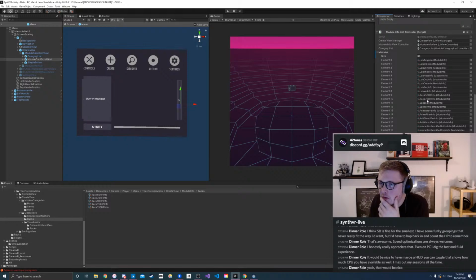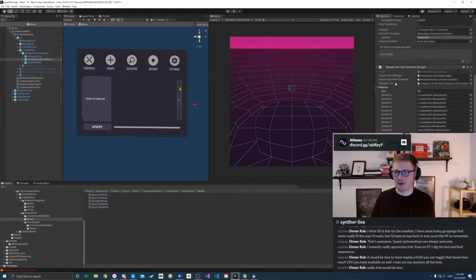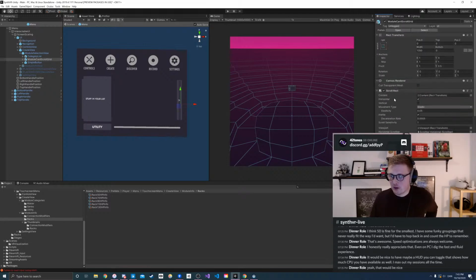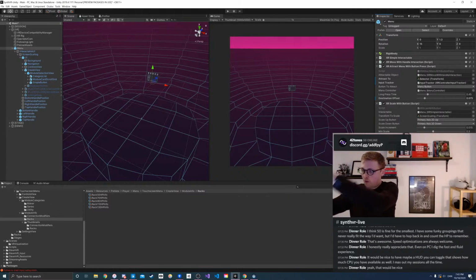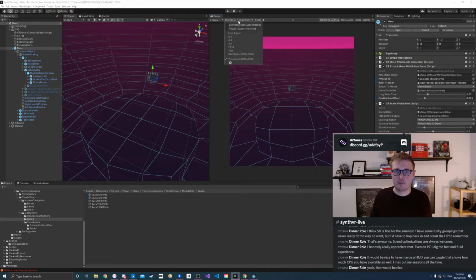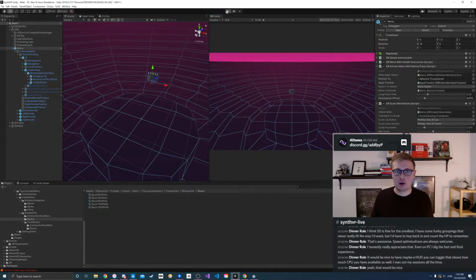There we go. We see the other racks all the way up here, but you can't reorder. So I'm just gonna put them in like this. And I'm gonna apply as an override for the create view. There we go. All right. That should technically be it. So what I'm gonna do now is try running this and see if it works.